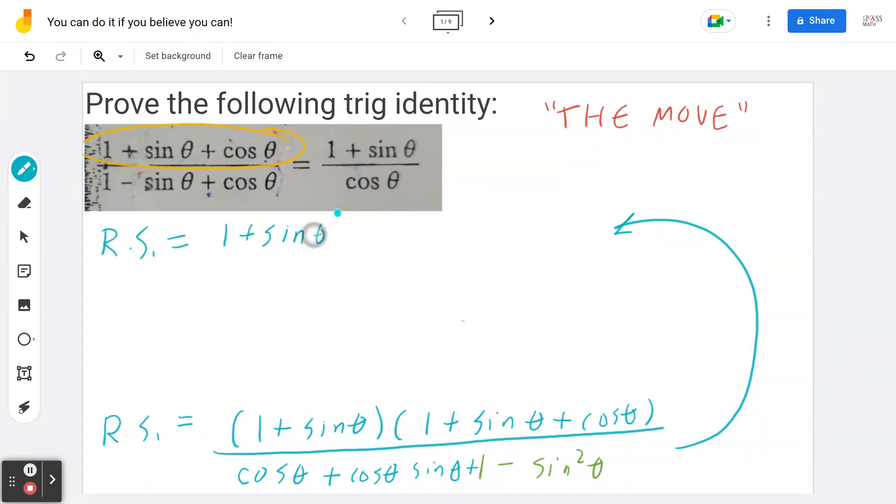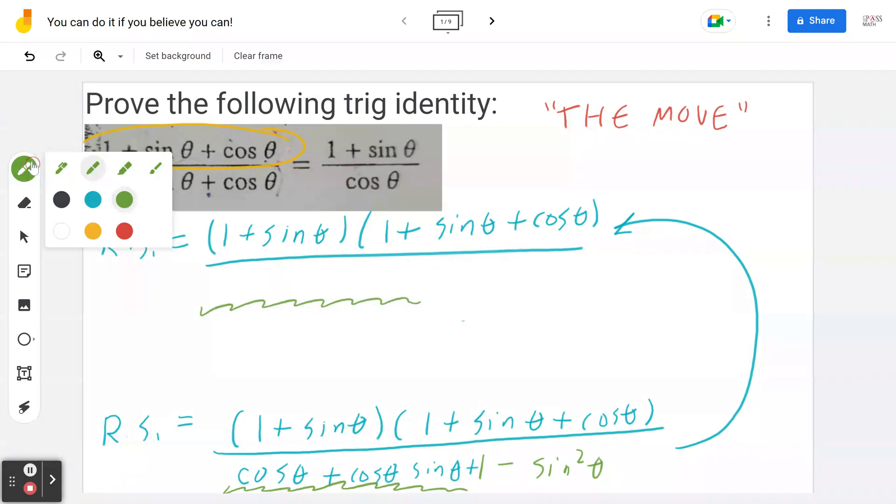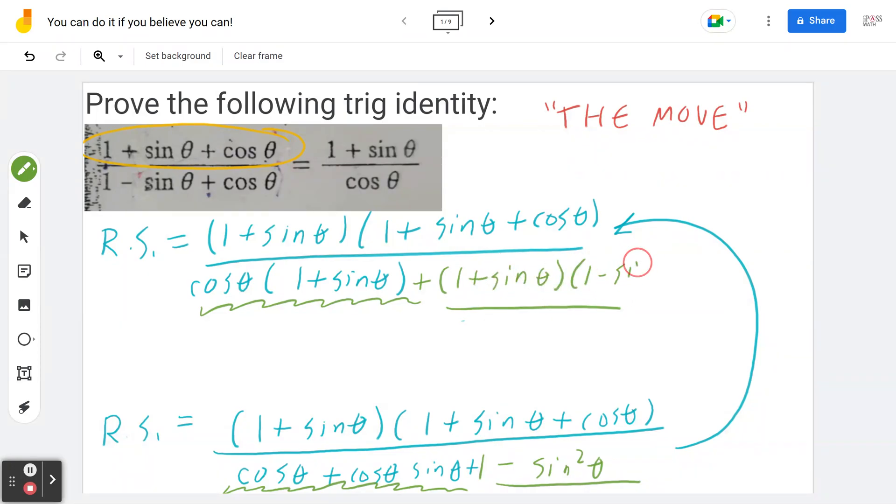I like 1 plus sin theta plus cos theta. I'm just going to copy and now look what happens. If you collect like terms and you look at this as two pairs, one thing you discover is this. Notice how you can factor cos theta to the front. So I'm going to copy cos theta open the bracket then I copy 1 plus sin theta. Now likewise if you look at this second part, 1 minus sin squared theta that's the difference of squares a minus b times a plus b, so basically this is going to be plus 1 plus sin theta times 1 minus sin theta.